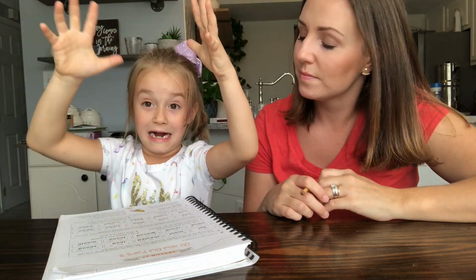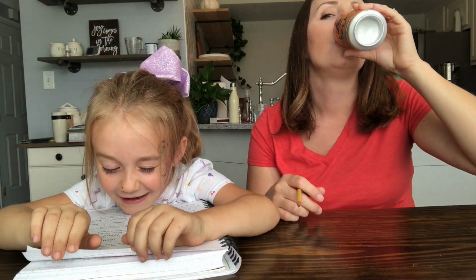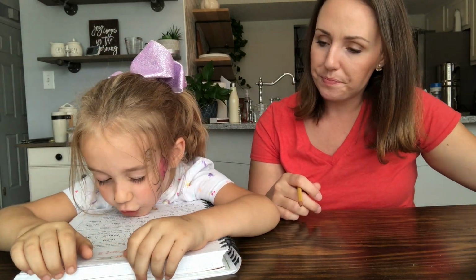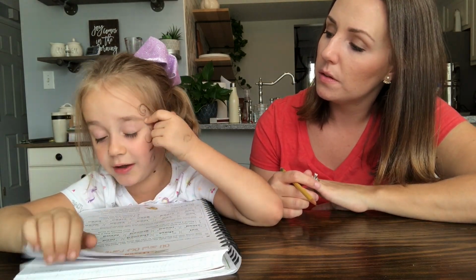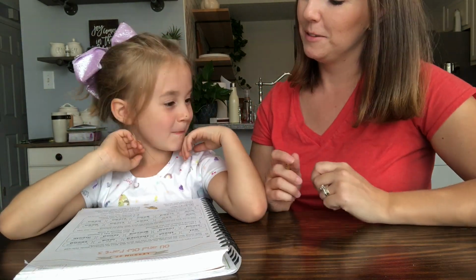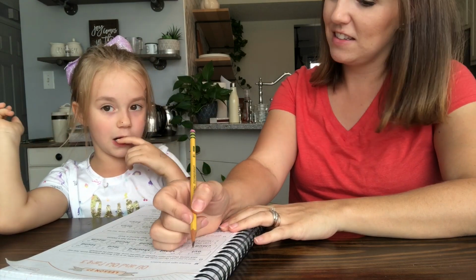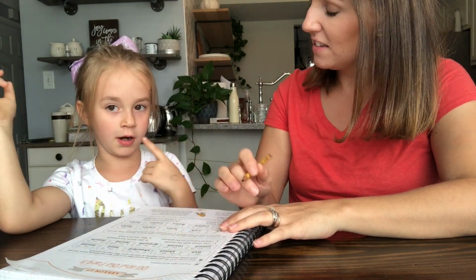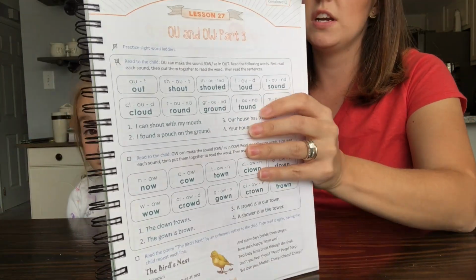Our house has a mouse. Ha! Wait, where is it? The hound is loud. Yeah. You know what a hound is? A hound is a type of dog? Yeah, you got it. So the next section is very similar.